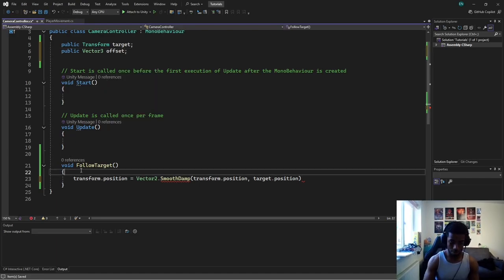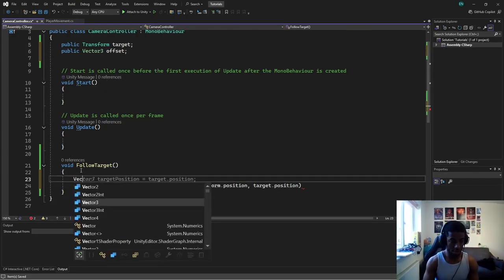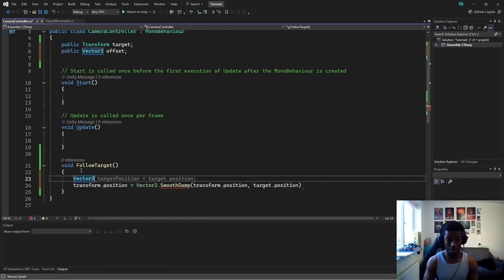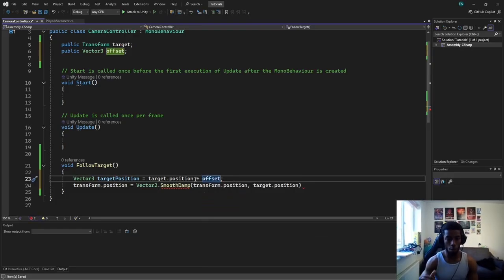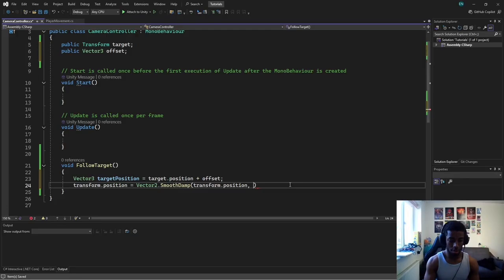That way, we can create a new Vector3 here called targetPosition, but instead of just being the target position, we can add the offset. So instead of target position, we can now just put in our targetPosition.